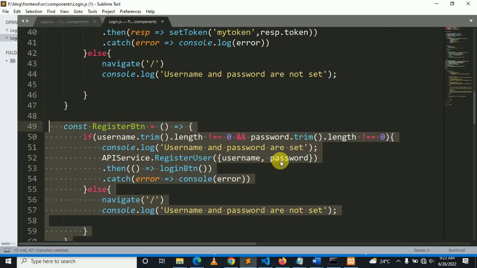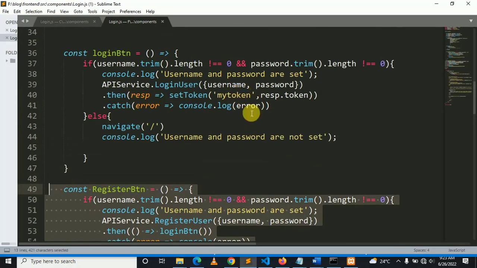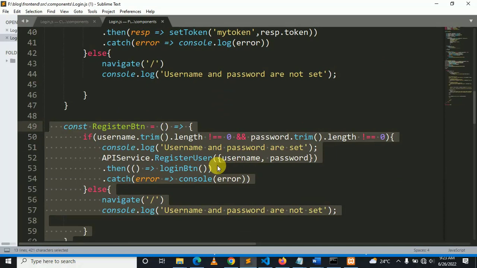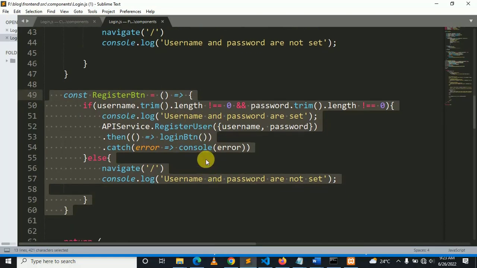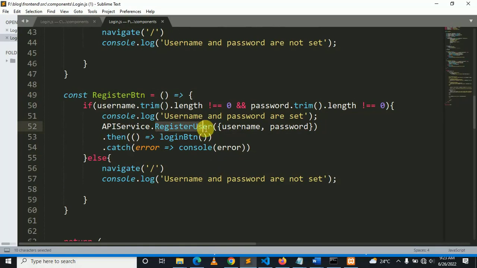It takes a username and a password. Login sets the token because we know that every registered user has a token to authenticate. Here we don't set a token, because the user is initially created in the first place. So this is our function, and it executes here.